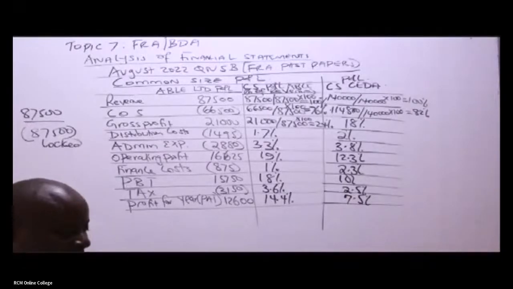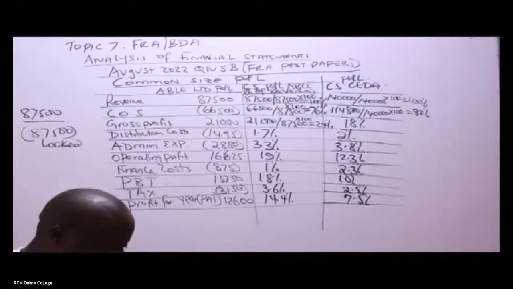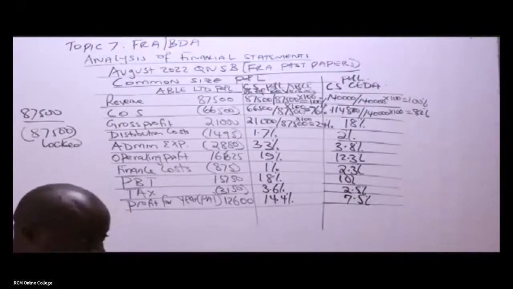So I'm so sure the BDA students must be really bored because you guys are using a system, isn't it? When you're using a system, you're wondering, why is Mwalimu explaining? Because you finished long time ago. So for those students, can you kindly go ahead and give me the common size statement of financial position?